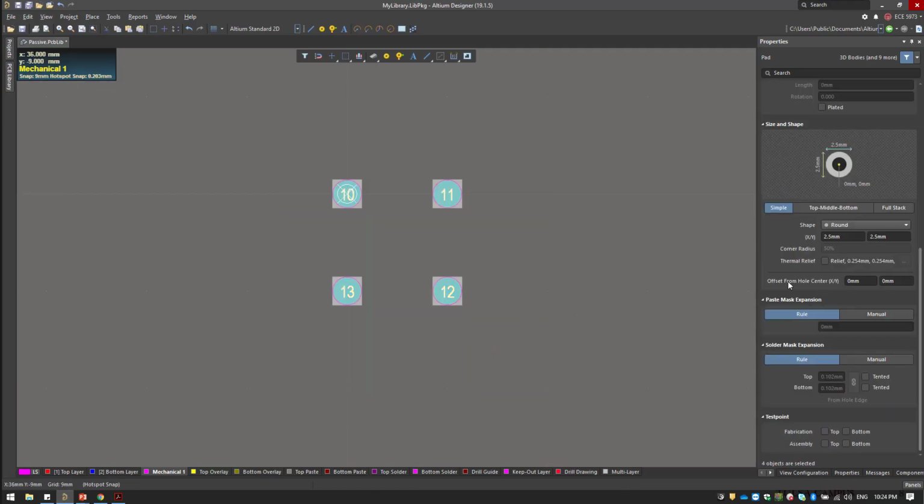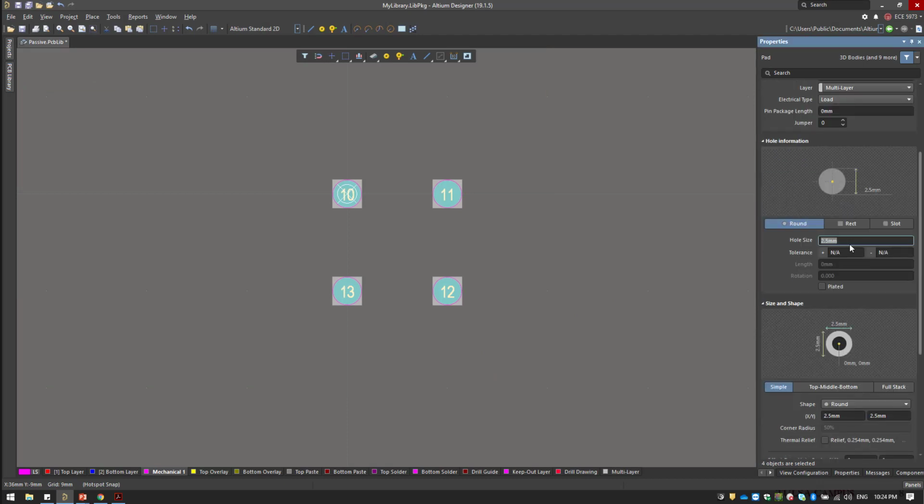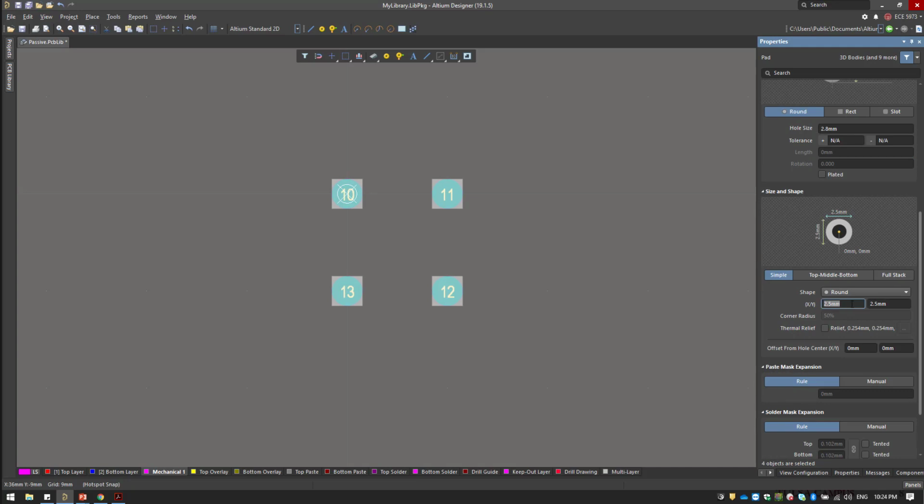You can select all of them at the same time, and this goes into 2.8, and also these change to 2.8, 2.8, and this is basically the size and the shape of the pad in X and Y. So you can select here if you want round, rectangular, or rounded rectangle. As we saw, you have multiple options for that.